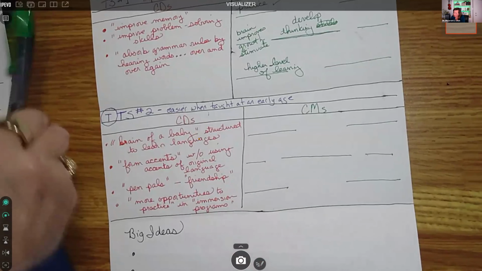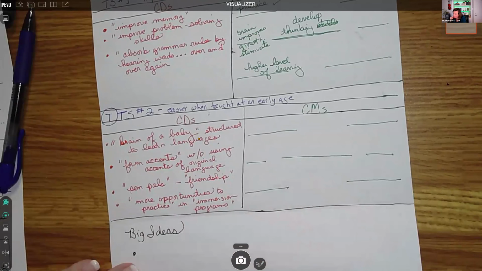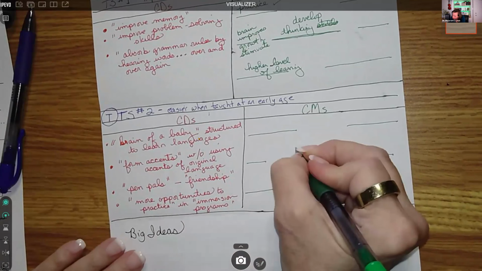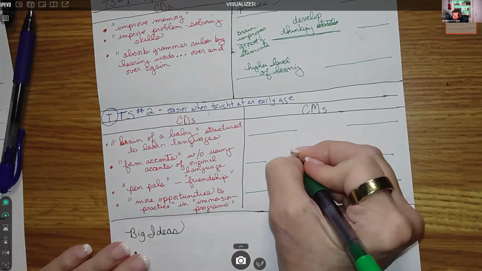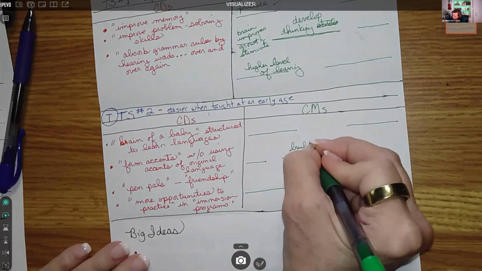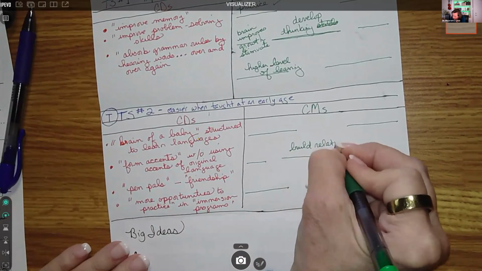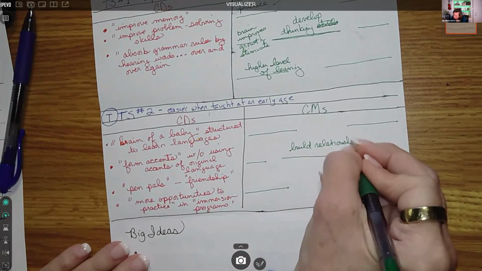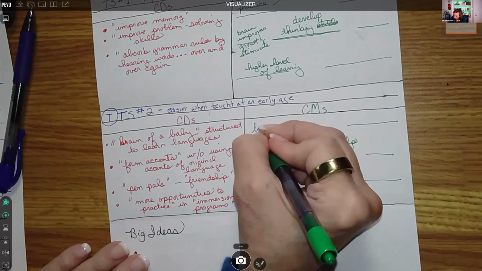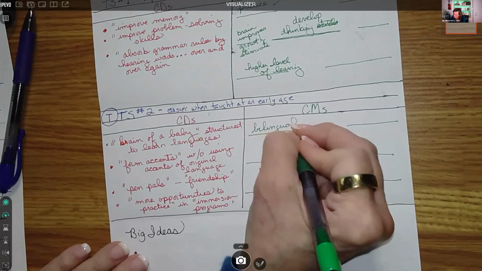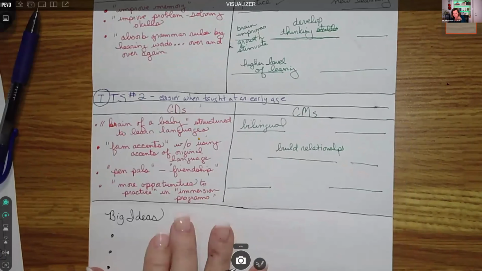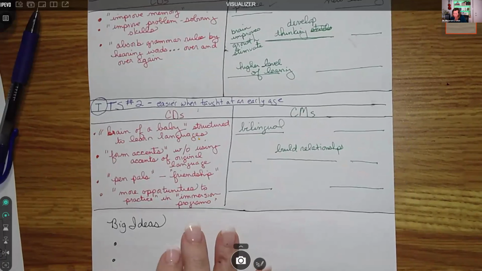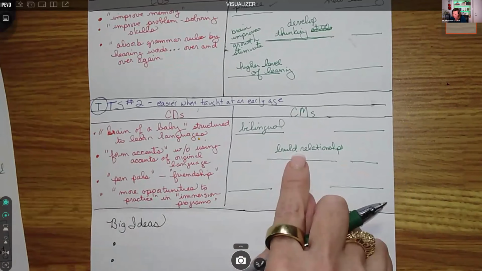And so I think to myself that I'm thinking about this idea that they are building relationships when they're bilingual. See, I'm just brainstorming. And I would talk it right out with the students and say, this is what I'm thinking, that when they're bilingual, they build relationships. This is the first thing I thought of.